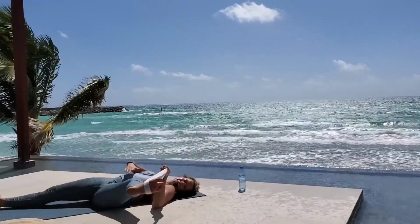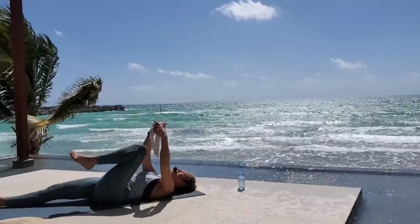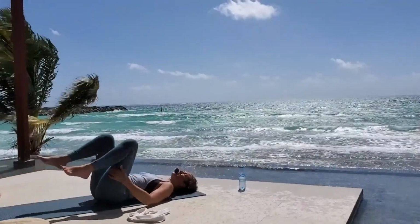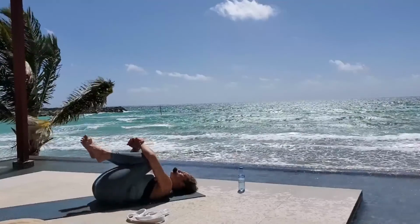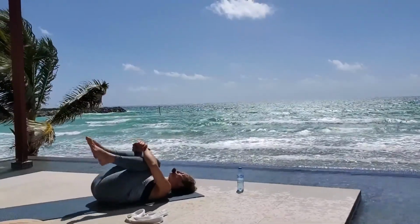And let's bend the knee. Taking the strap off. And pulling both knees in close to the body. Just notice what you notice. Do you want to give any wiggles, any movement? What feels good for you?